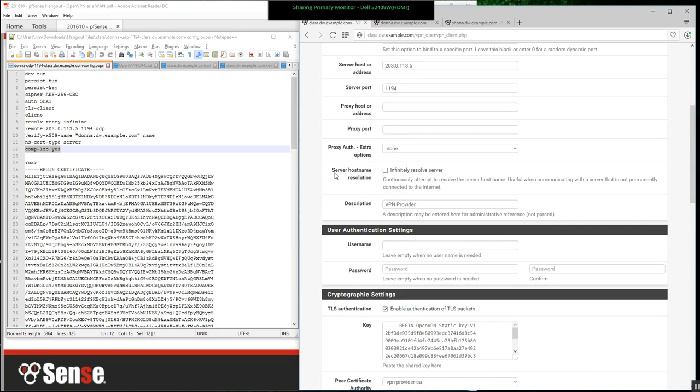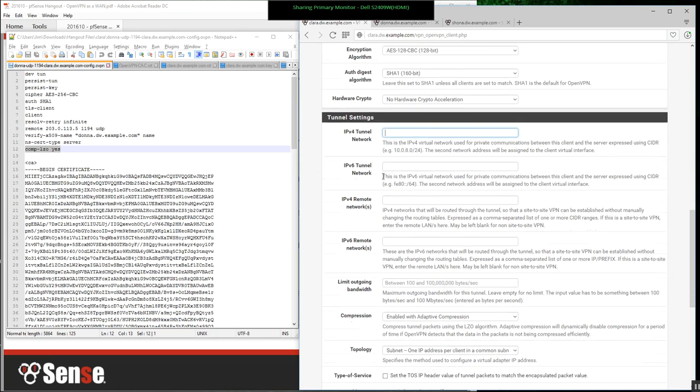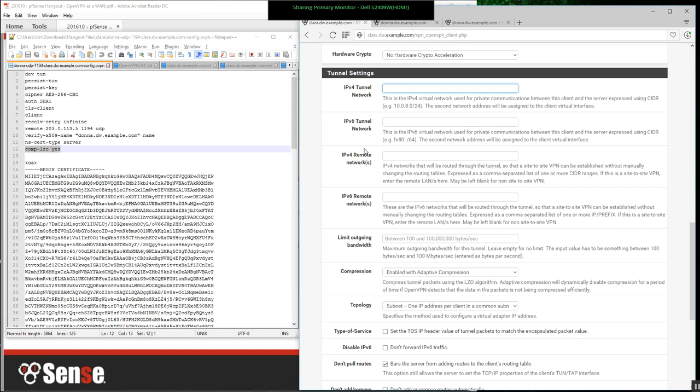A lot of these settings will be provided automatically by the server. Tunnel network, you can leave that blank unless the provider tells you to set something there with the ifconfig command. You don't want to set that. Remote networks, you don't have to really worry about that. Most of the time they're either going to be pushing you a default route, which you may or may not want, or you're only going to want to send certain things across there with policy routing. The remote networks will let you work a little bit. I'll talk about that more a little bit later, but it lets you selectively route a couple of destinations if you want. But it's not as convenient as doing it with policy routing, but it does affect the firewall itself as well.